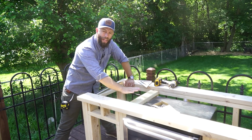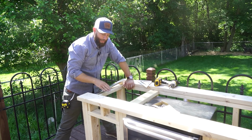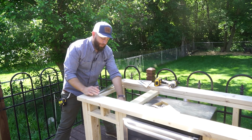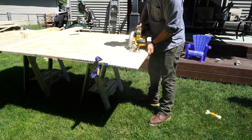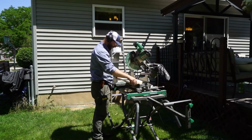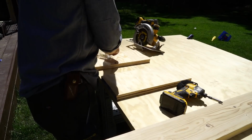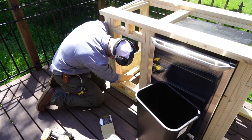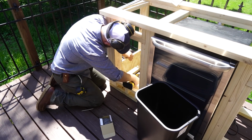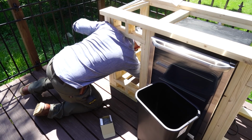All right, so what I did was I added another frame member over here to match this side, and they're offset 1 inch from the inside of this drawer opening. And what I'm gonna do is take my half inch plywood, rip down a couple strips of those, laminate those together, which will give me a thickness of 1 inch, which will mount perfectly to the inside edge of this.